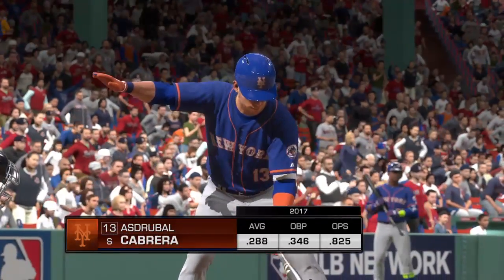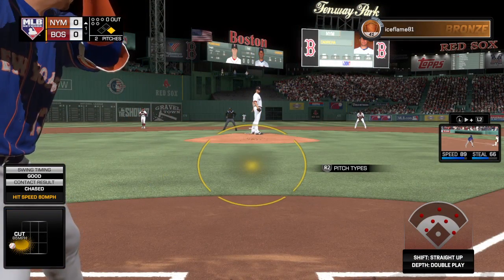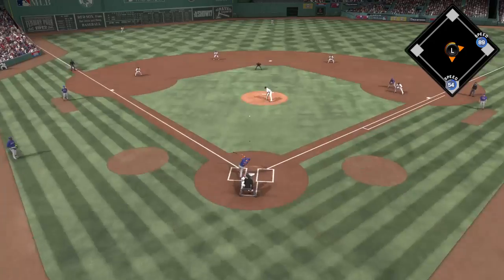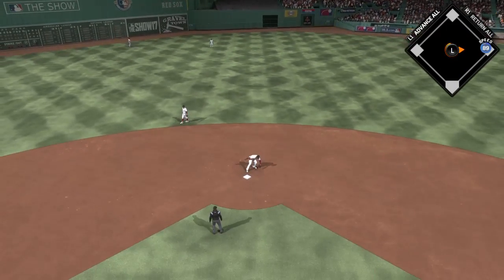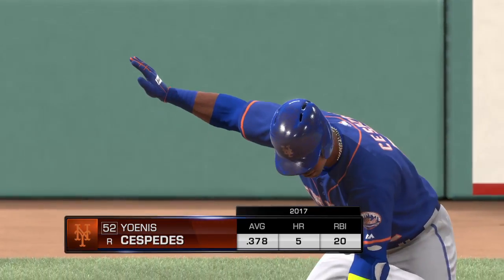Digging in, the switch hitter, Miguel Cabrera. His average for the year sits in the 280s entering play. Ready to deliver. Here's the first pitch. Line drive to center field. Bradley is right there, one down. And he will scurry back to first as he'll think twice about trying to move up.